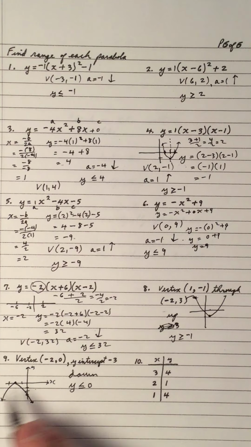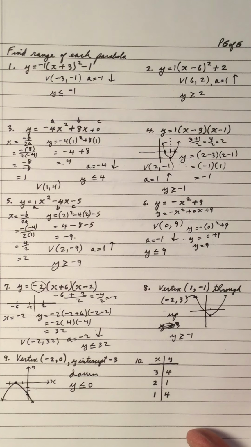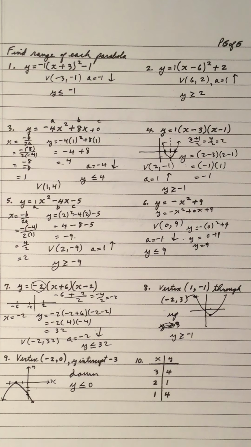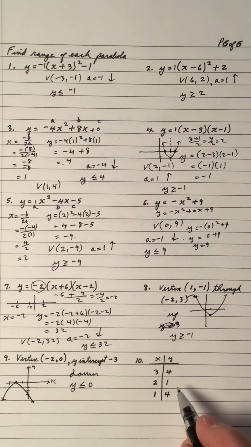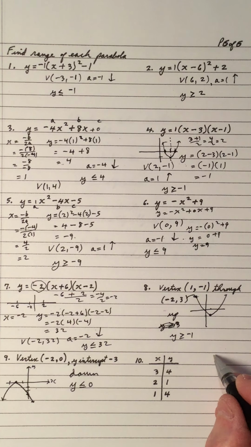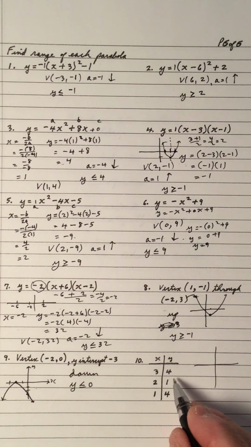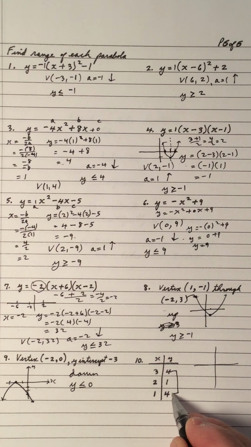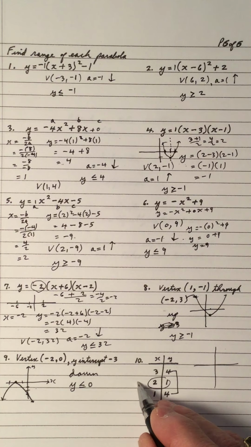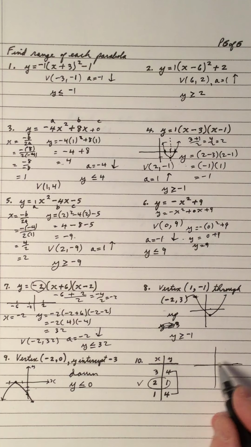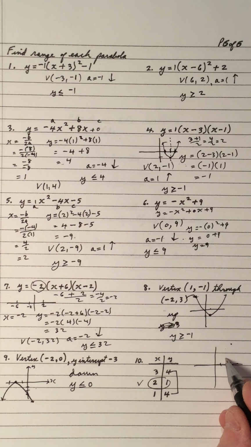So looking at your graph, again, just another way that I wrote it down, always helping you think. And again, we've got a table of values. So if you draw your graph, the y values are the same on each side. So this is your vertex. Let's pretend 3, 4 is right there. 2, 1 is right there. And 1, 4. X is 1, 4.